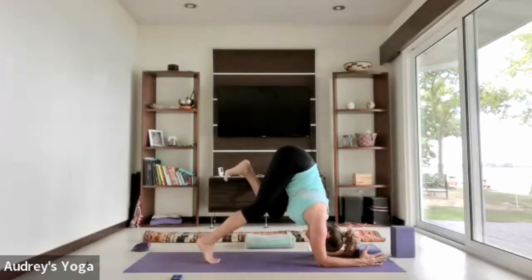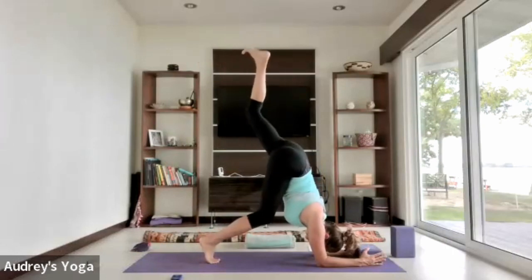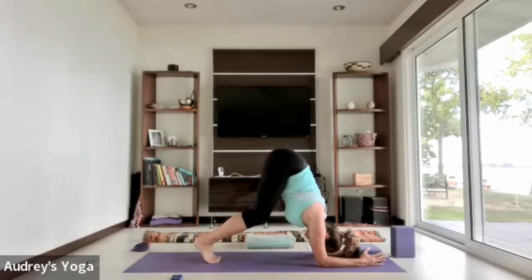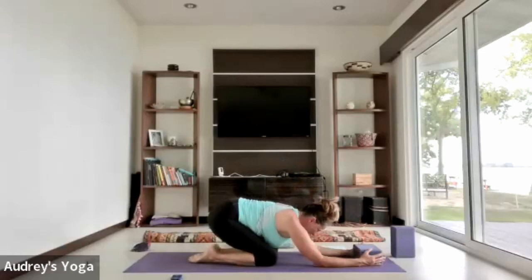Inhale, left heel to bone. Maybe you stay here. Or exhale, send that leg to the sky, but keep bending into the right knee. Big inhale. Exhale, knee to chest. Foot to floor. Take another inhale here. Lift those hips high. And then exhale, knees down, hips to heels.